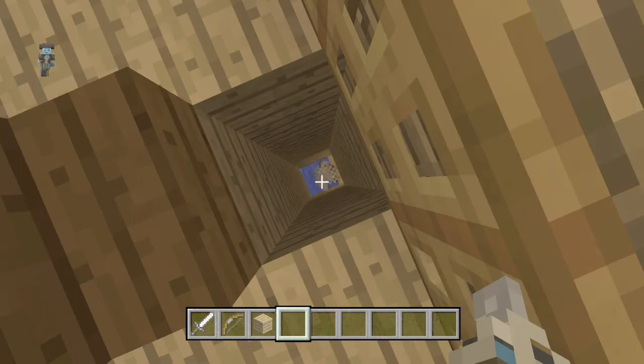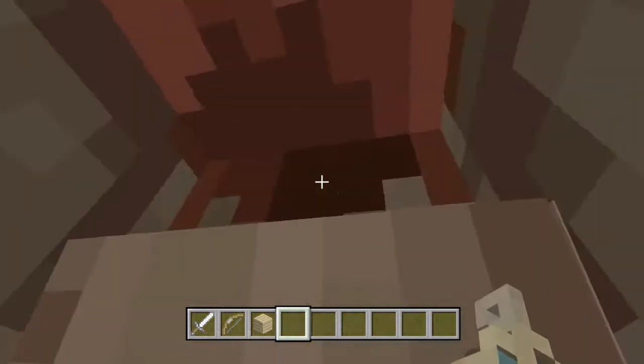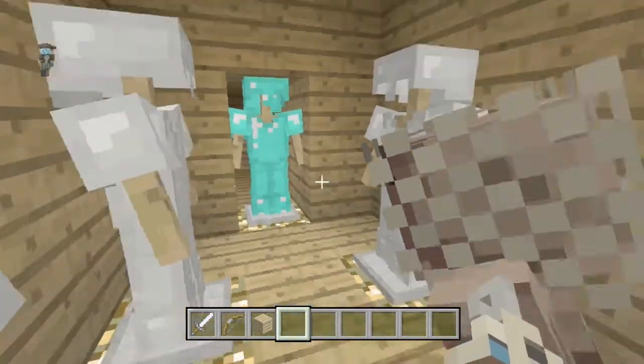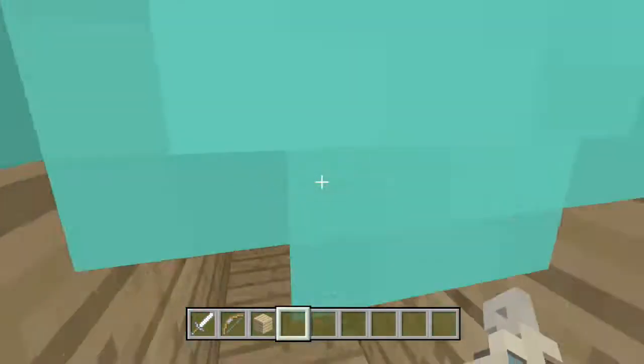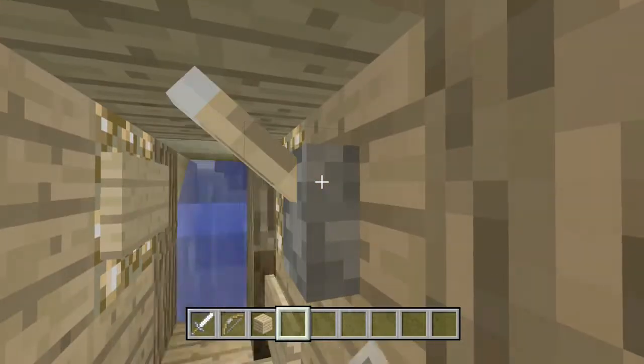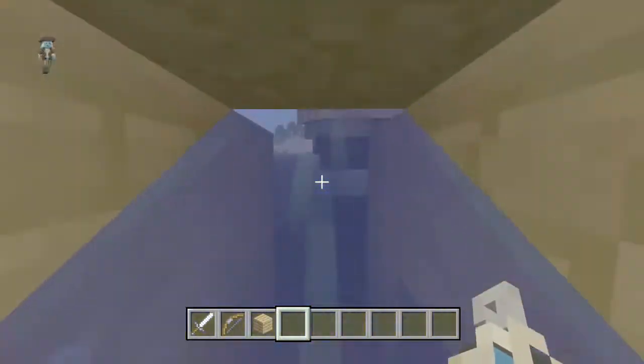What's down there? Coming. There's treasure down here. Whoa. Wait, what's behind here? Whoa. Oh. That's cool.